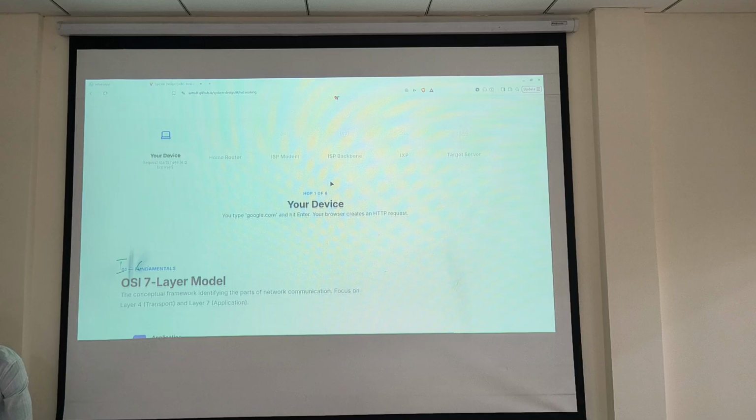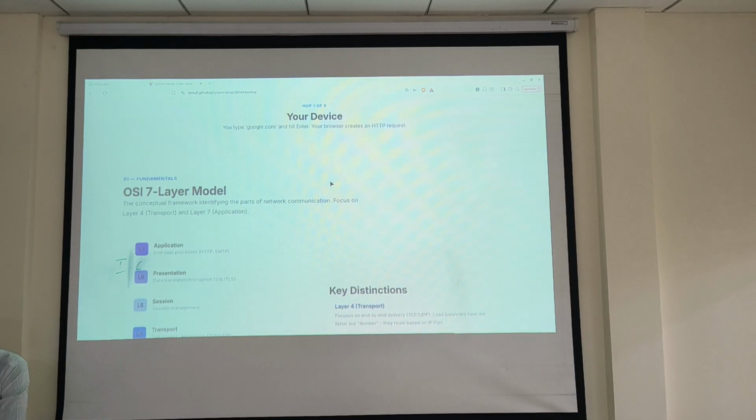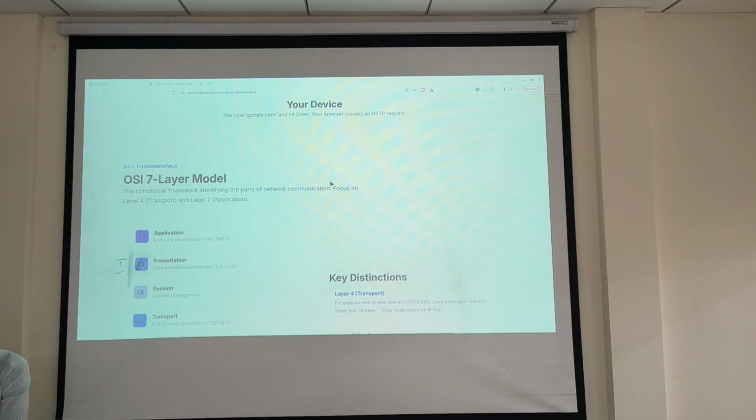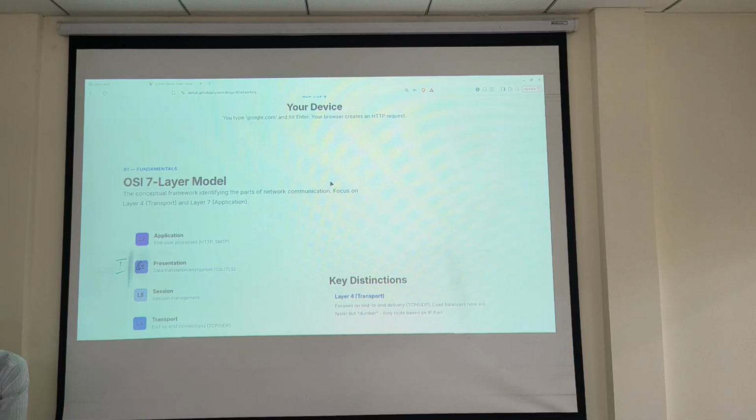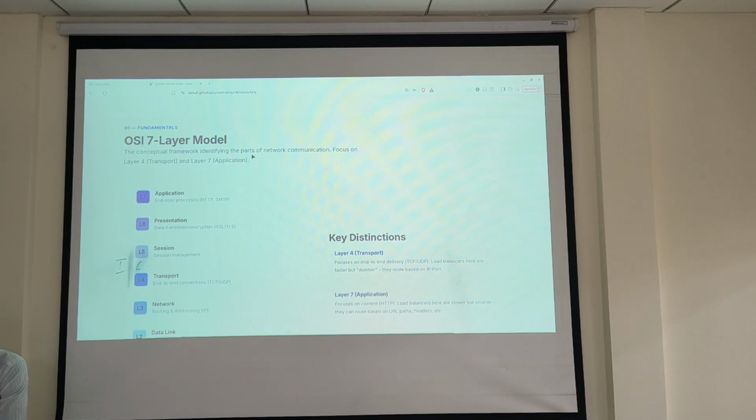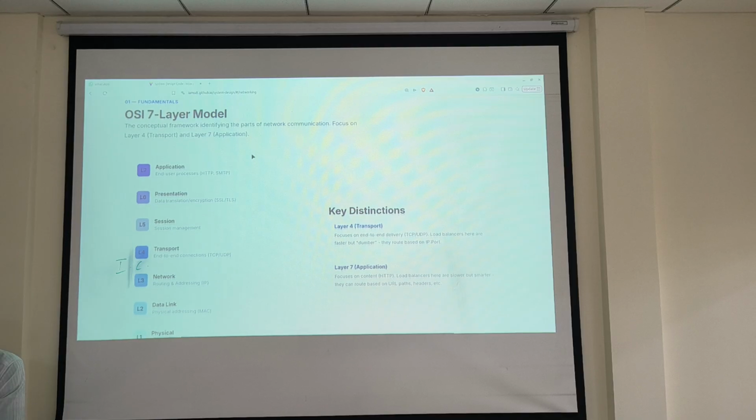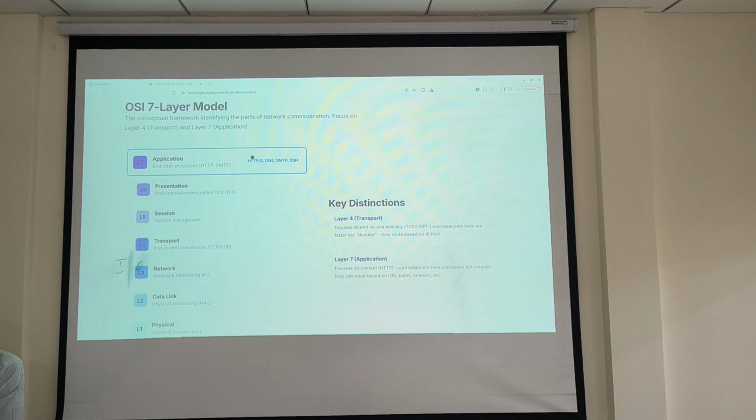Okay, that will be really interesting. If you spend the time, that will be a time-out thing actually. Okay, so next is the fundamental, which is going to be how your application layer works. This is really important. Any doubts?